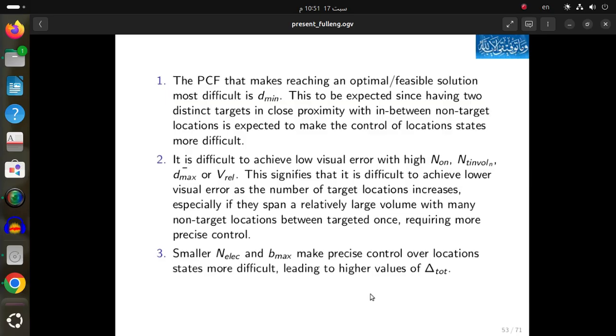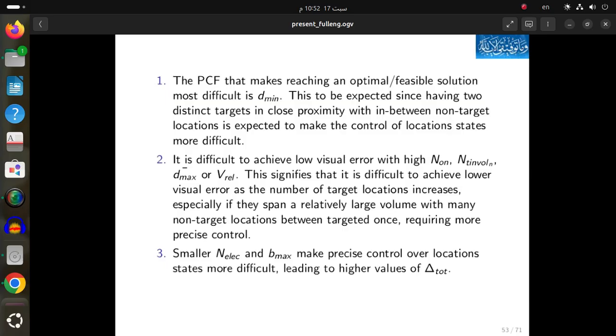We find also that increasing the maximum distance and the relative volumes makes the problem more difficult, because as the pattern spans a larger area, we want to span a larger volume. When we want to span a larger volume, more conflicting aspects appear. There are more locations that we need to avoid exciting while exciting the targets. So we can say that, again, aspects relating to resolution: the finer the resolution we want to achieve and the larger the span we want to achieve, the more complex the problem is.